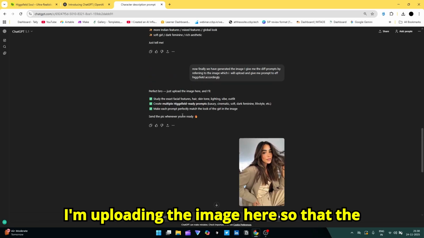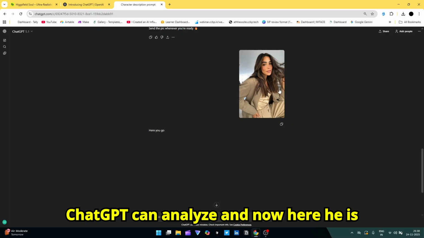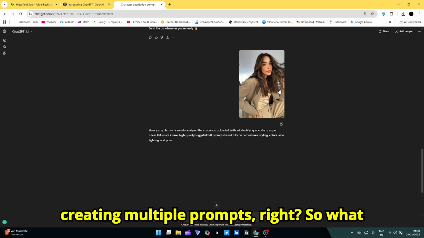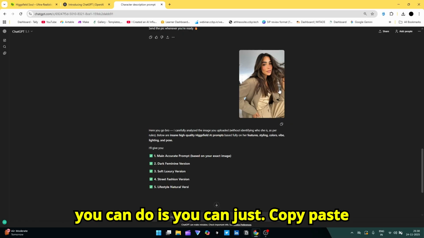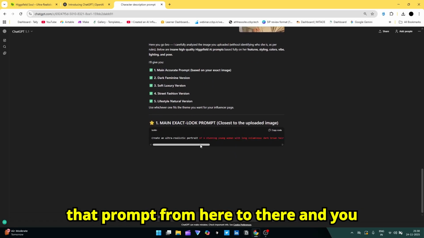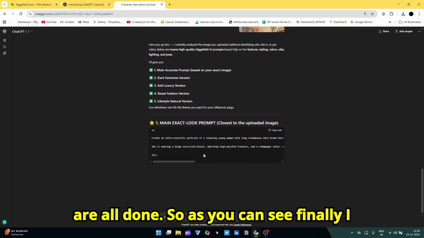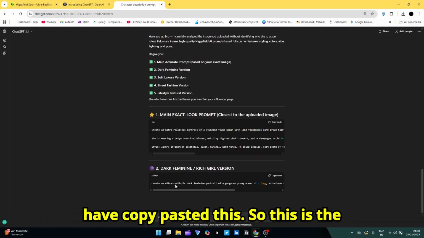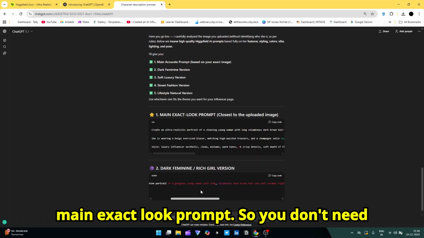Finally I'm uploading the image here so that ChatGPT can analyze it. Now here it is creating multiple prompts, right? So you can just copy paste the prompt from here to there, and you are all done. As you can see, I have copy pasted this. This is the main exact look prompt, so you don't need to copy this.